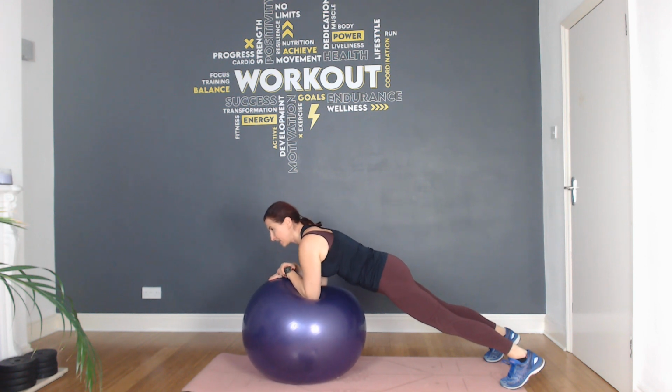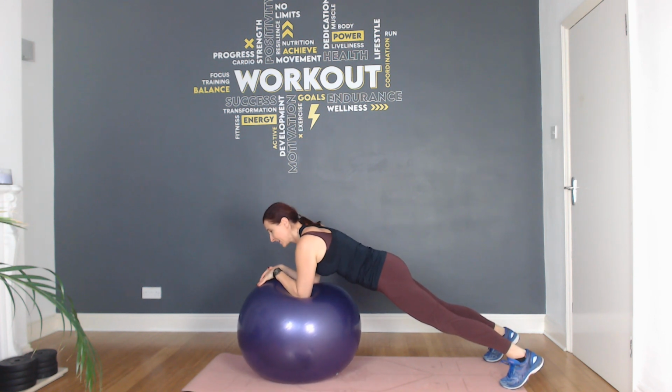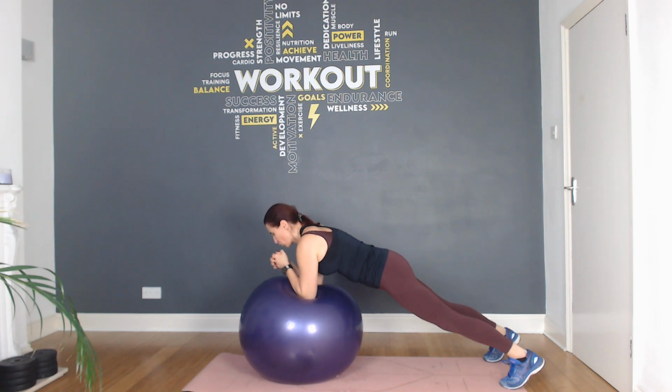If it feels easy or boring, you can move the ball forward and back. You can do little circles one way and another. I can feel a nice burn in my stomach muscles, and it's only like 20 seconds. So, and we have 1 minute. I'm gonna go with the circles, 5 one direction, 5 the other direction. Okay, and then forward and back.